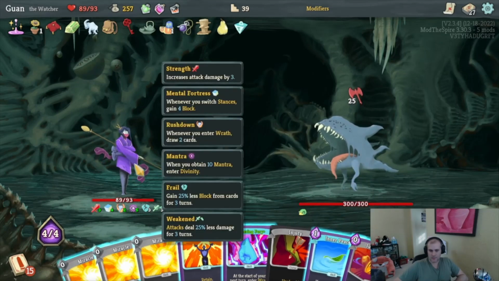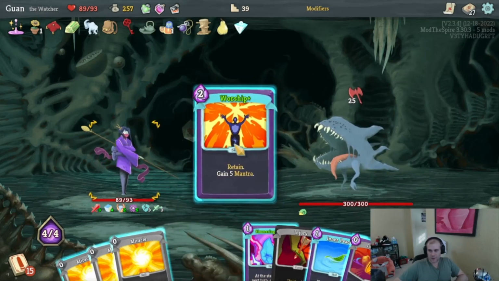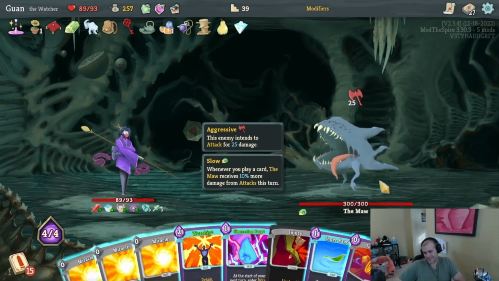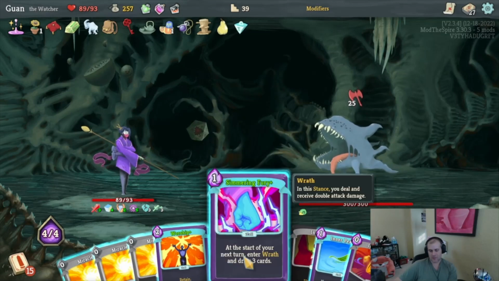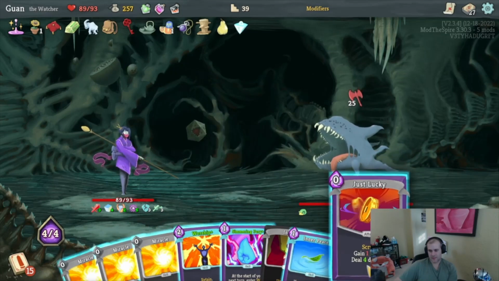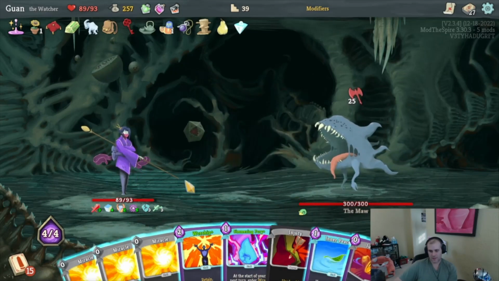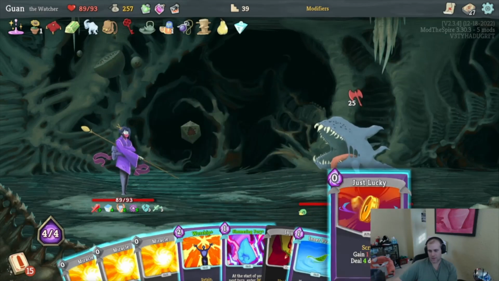We can go into Calm. Doesn't really help us much. We could go into Divinity. Doesn't really help us that much. Ouch. Ouch, ouch, ouch, ouch, ouch. Yeah, Divinity does nothing here, does it? We get to do just Lucky for one block. And then we get to go Inner Peace to go into Calm for more block. Okay, so it doesn't matter.